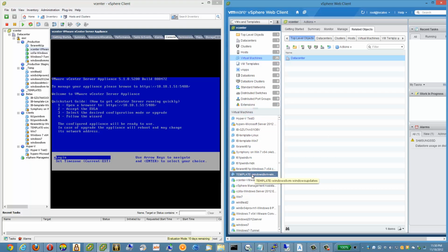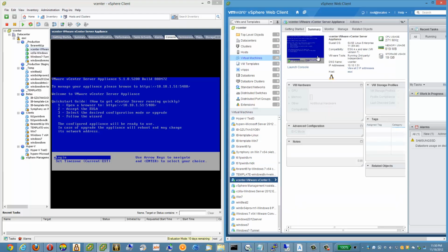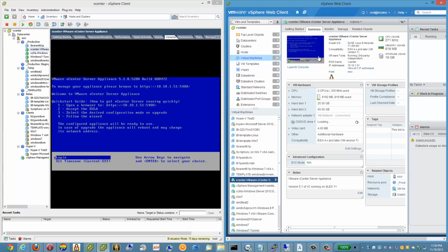I suppose we can point to that. And a launch console button. So kind of hard to compare apples to apples here. On the right, we've got a launch console and wait. And wait. Oh dear, that is slow.